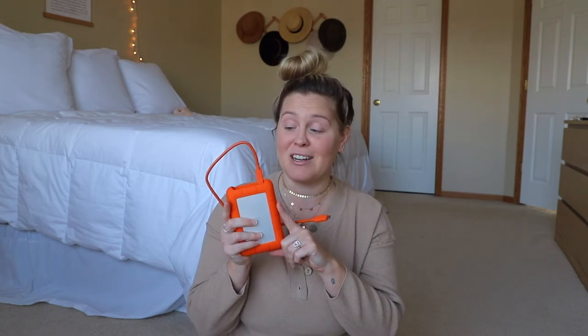Next up is batteries. We always carry a spare charger for the Canon and our GoPro charger, plus cell phone chargers. We also have a LaCie hard drive — this is super important to keep all our memories safe. I actually have a couple of these as backups because we've had one fail before and almost lost all our treasured memories. Thank goodness for the backup. This hard drive is my most treasured possession outside of my family — it's what I'd save in a fire.